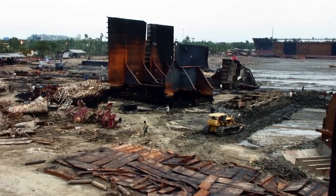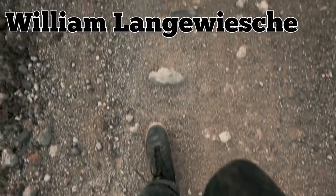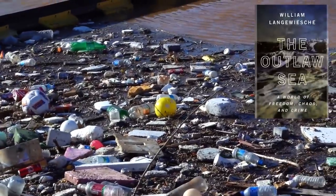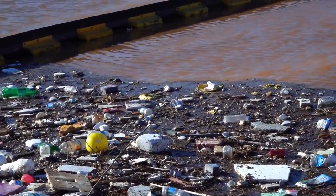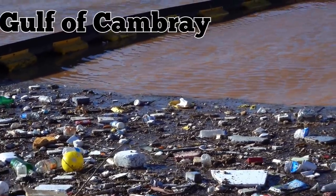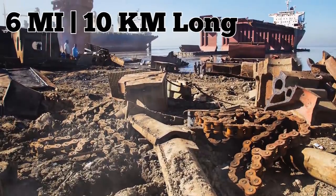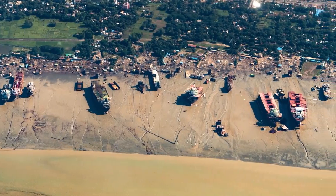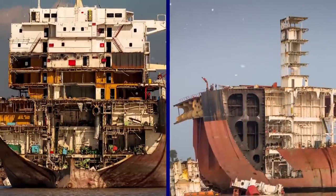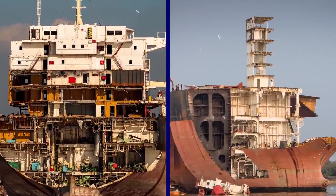In a quest to offer an insider's perspective of what really goes on at these facilities, author William Langewiesche visited the Alang shipyard in Gujarat, India. He detailed his observations in his book The Outlaw Sea, describing the site as a shoreline strewn with industrial debris on the oily Gulf of Cambay in the Arabian Sea. Measuring roughly six miles long, the narrow, smoky industrial zone was lined with as many as 200 ships at one point, each vessel in a different stage of being dismantled and spilling debris onto the tidal flats.